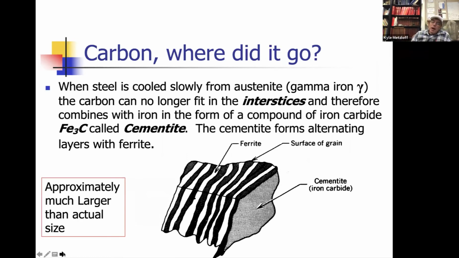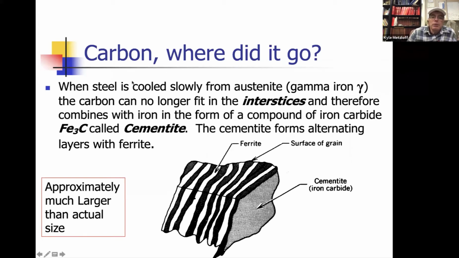Okay, so carbon can either be dissolved, or when it can't be dissolved and body center cubic iron gives it the boot, where does it go? It has to go somewhere. Well, what it does is it says, okay, I can't be in solution, but I can create a compound. Now, this is ionically bonded. This is not metal anymore. So when we have 3 iron atoms and 1 carbon atom combining to form a really brittle and hard particle, it's called cementite.